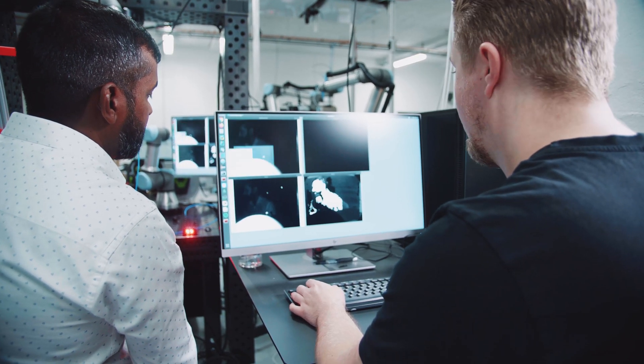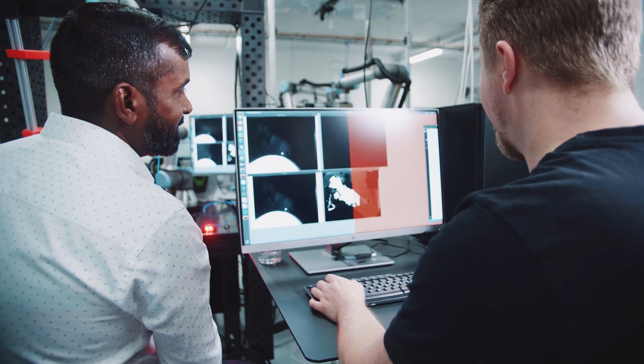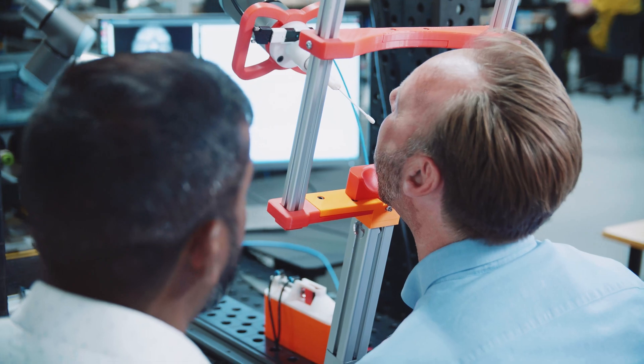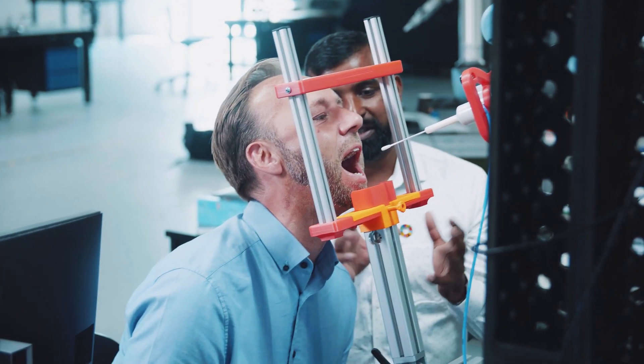On the basis of the global COVID-19 pandemic that we're facing, there's going to be a global demand, a global need for more testing — more automated testing — to protect and shield those that are in the frontline. We believe the solution we're building here has a global application and one that can make a difference in the very near future.